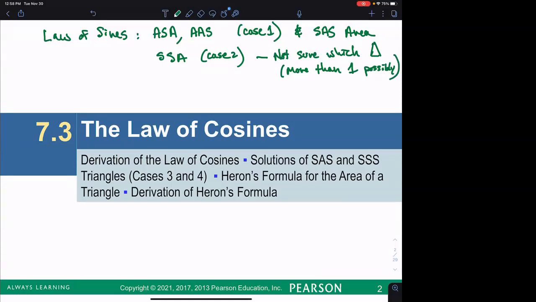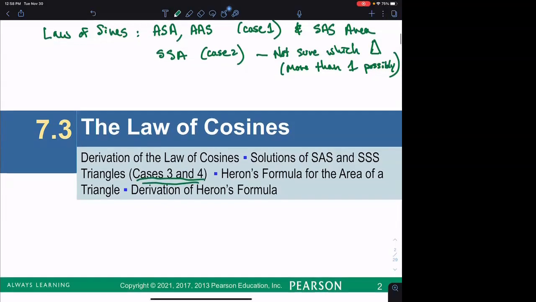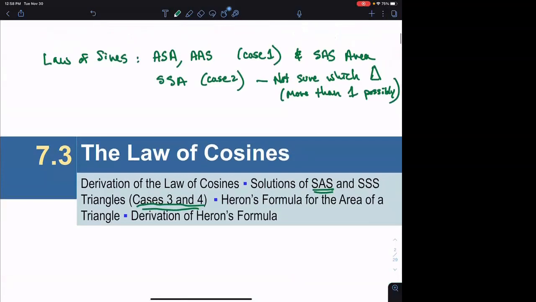So we're putting this all together over several sections. And so what they're going to show us in this section is cases 3 and 4. Which will be for side, angle, side. We had side, angle, side before for the area of a triangle, but now we're going to solve the whole triangle with side, angle, side. And then finally SSS, which is where you know all 3 sides of the triangle. And so in order to look at these cases and solve triangles in these situations, we need the law of cosines. So it'll be similar to the law of sines in that it involves cosine and that it helps us solve for missing parts of a triangle.